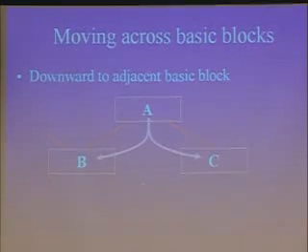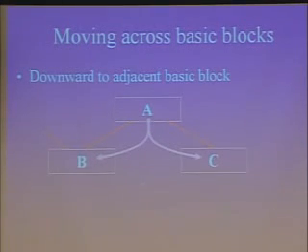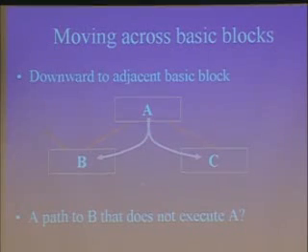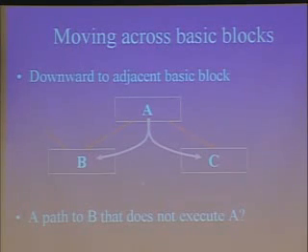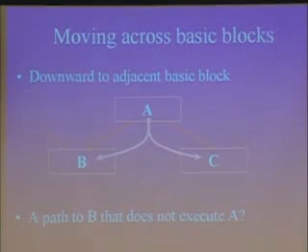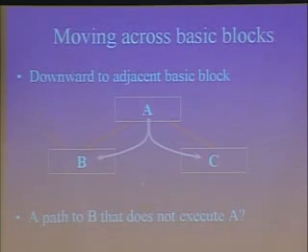Can you move to C? No problem, because if control goes to A, it will go through C. Can I move to B? Not really, because there's a path that can reach B without executing A. If I move an instruction from A to B, I might come from somewhere else and execute an extra instruction there. That's not doable. You have to make sure that when I move an instruction, the same path always happens, because I can't come from somewhere else. It's real joins happening. You can't do that.